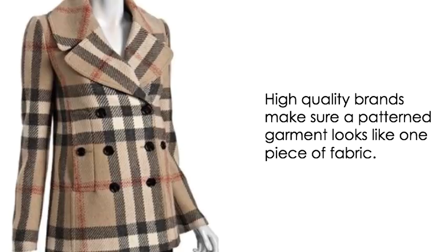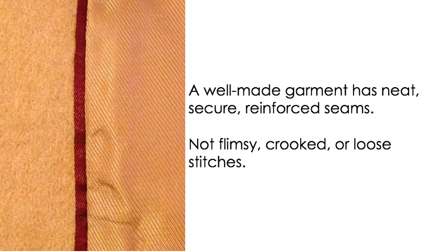It's just much more obvious with plaids when it's a fake or when it's a cheaply made item, because the plaids just don't match up at all. Okay, now we're going to look at the camel hair coat for the example of this.